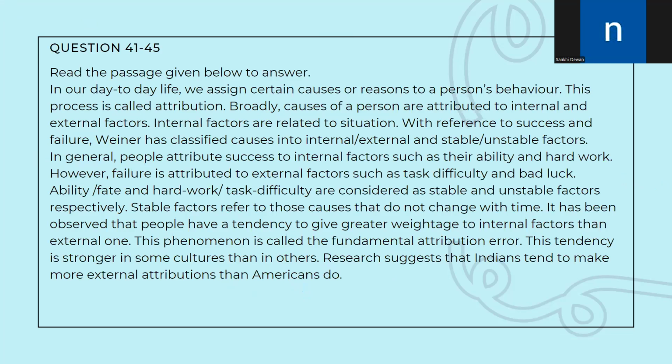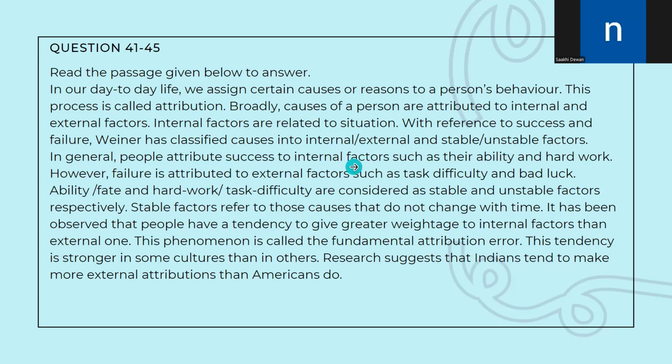Now, this is the passage given to us for question 41 to 45. Let us read the passage and try to find out the answers to the questions that follow. So in our day-to-day life, we assign certain causes or reasons to a person's behavior. This process is called attribution. Broadly, causes of a person are attributed to either internal or external factors. Internal factors are related to the situation. With reference to success and failure, Weiner has classified causes into external or internal, and stable and unstable factors.